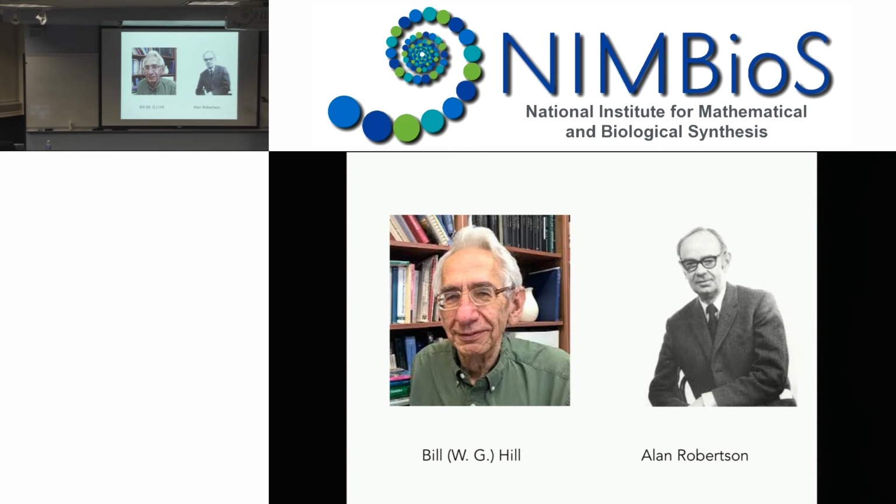Alan Robertson is kind of like the Tesla of quantitative genetics. If you look at a random person who knows a little bit about quantitative genetics, they would say Falconer. It's kind of like a random person on the street would say Edison was the better engineer, but people in the know say it was Tesla. Robertson is the reason that Falconer's book is so clear, because Robertson was at Edinburgh, went through it and cleaned it all up. Robertson is one of the key figures in quantitative genetics in the last century, and Bill is probably the leading quantitative geneticist this century.